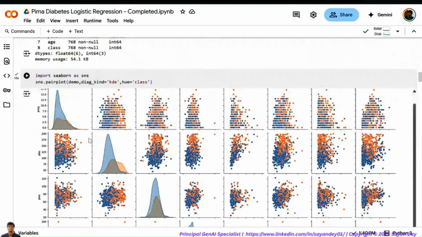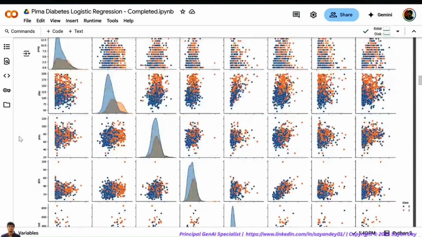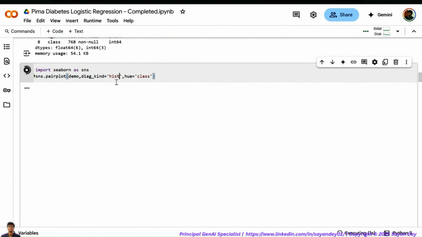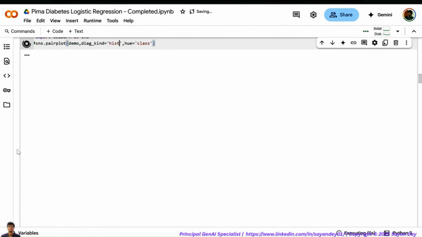Now let's come to this. This is the very conceptual part now. sns.pairplot, diag_kind equal to kde, hue equal to class. By the way, what is KDE? If I do it a little differently, let's say I use hist instead, what will happen? This is the default actually. If you say hist, I will get normal histograms, something we can relate to. So all the diagonals will be histograms. Let this run.